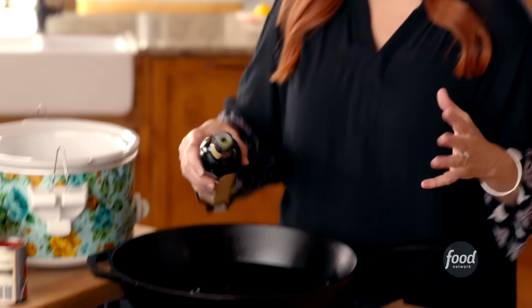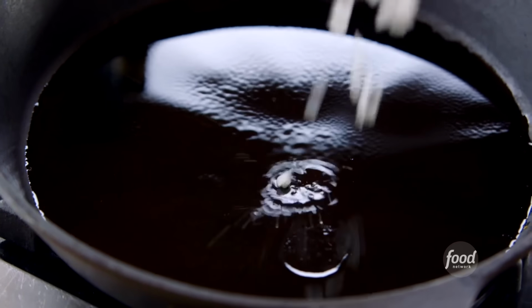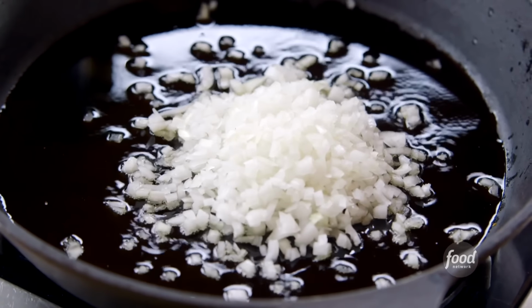Bolognese sauce is hearty and meaty and rich and wonderful, and it's a great thing to make in a slow cooker. However, the whole thing starts in a great big skillet. I just heated it up and added some olive oil, and I'm gonna add a whole bunch of veggies because I'm making a huge batch of bolognese sauce.